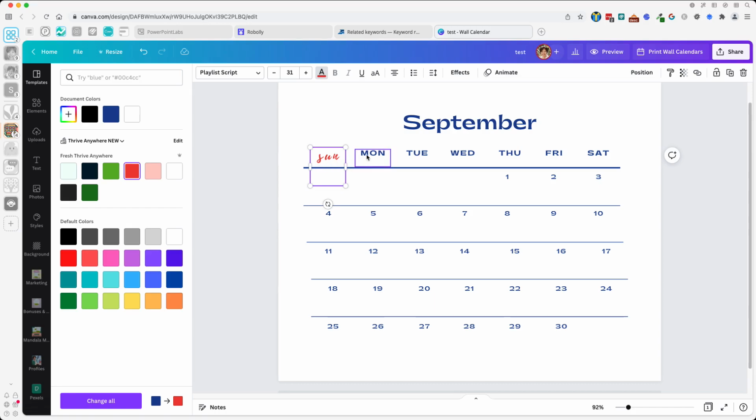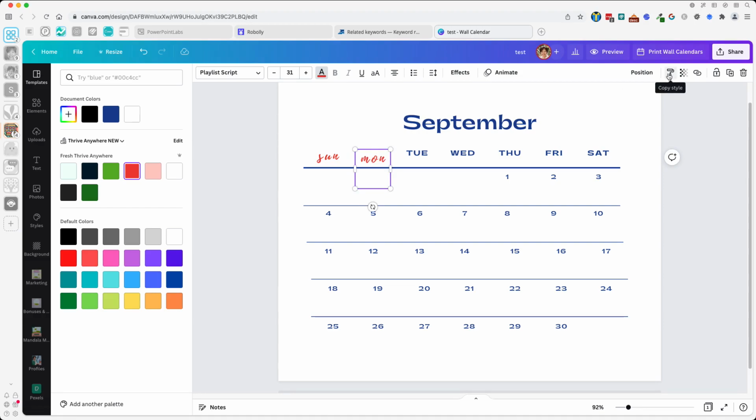Now I can repeat all these steps over on every one of these, or I can simply use the paint roller. First of all, I want to make sure that the style I want to copy is selected as you see here. And then I'm going to click copy style. And when you see it's changed to a black roller, now when I hover over anything, it's changed to a black roller. And I can just click on anything and there you go, it just changes.